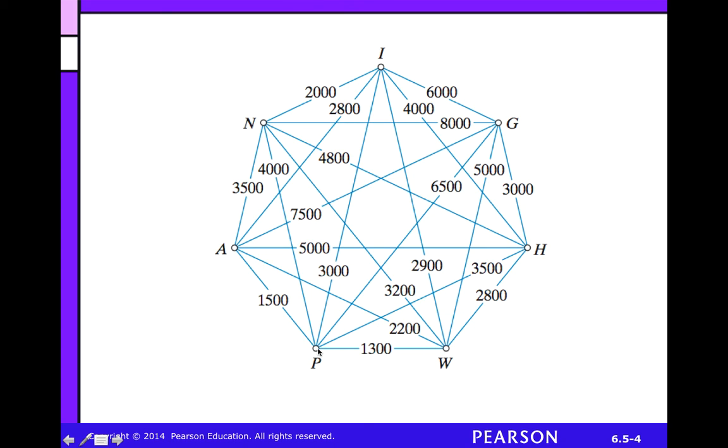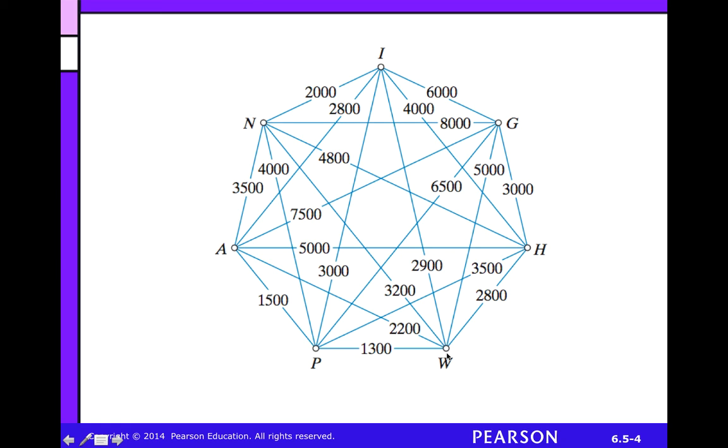If you think about it, that's bad, okay? Because if you have a closed triangle and you're going to travel around it, that means you're going to hit at least one of these vertices twice. So suppose I start at P. I have to go to A, and then to W, and then back to P, but I've already been to P. I can't go back. Or maybe I'm at W, and I do the triangle this way. W to A to P, P back to W, but I'm not supposed to do that. Once I leave W, I can't come back.